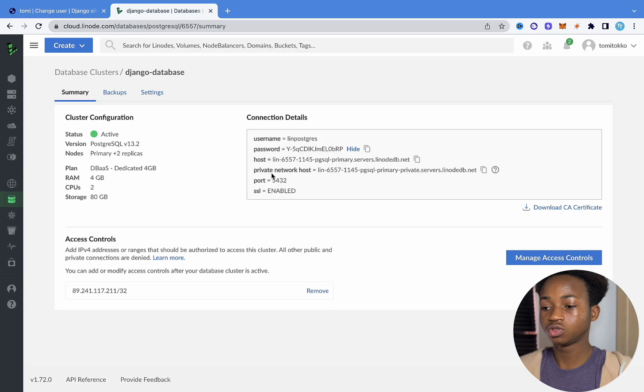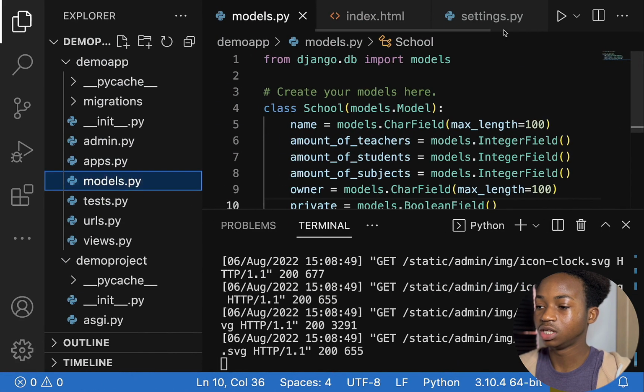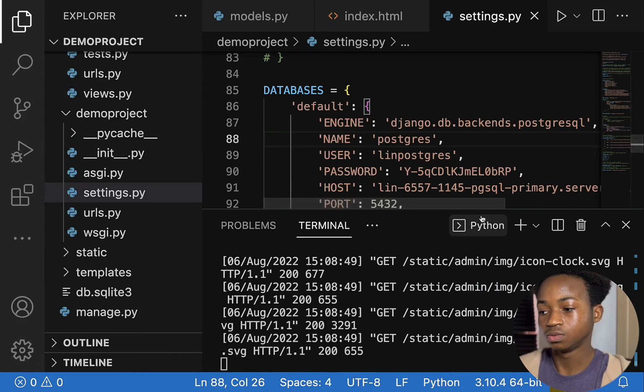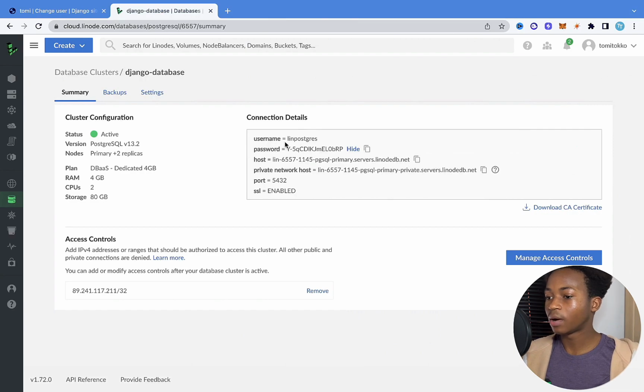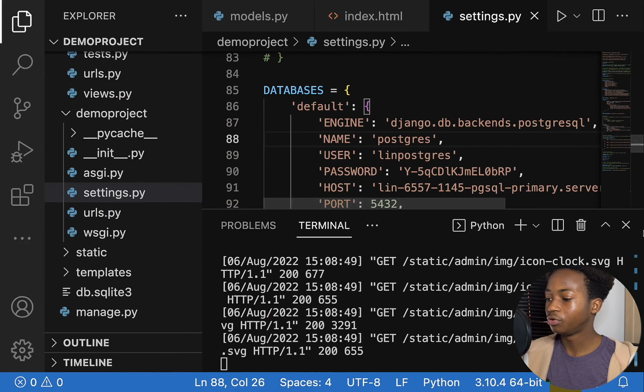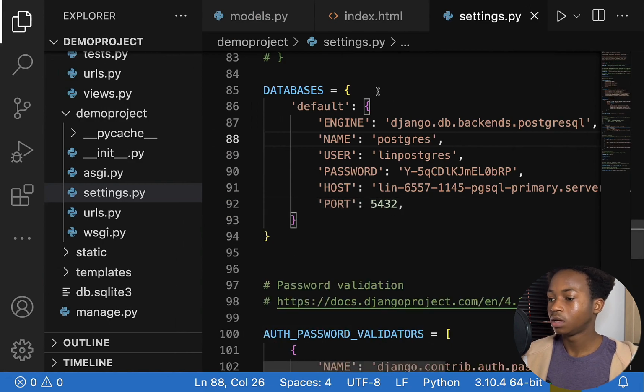So the purpose of this was to show you how to connect this Postgres database right here in your application, which has worked successfully. So now that we've been able to connect our managed database on Linode with our project right here in Django, we now have a working database that we can use, and even use in production. So not just in development time, also at production level.